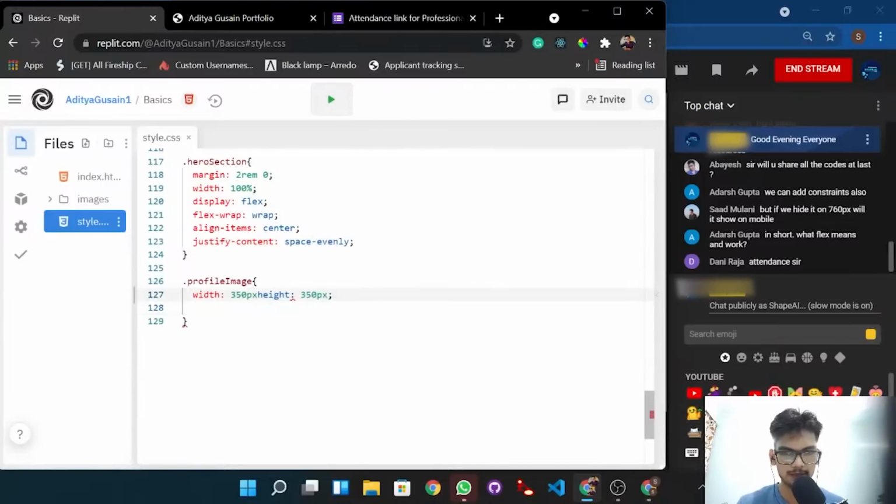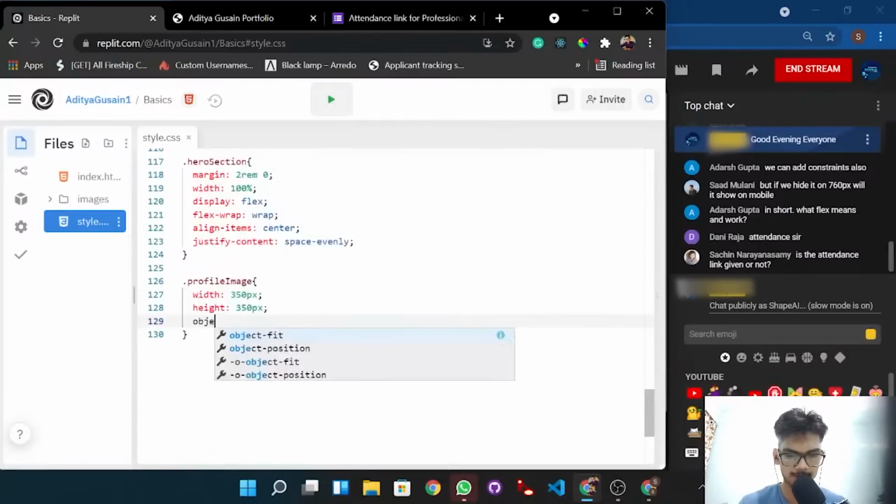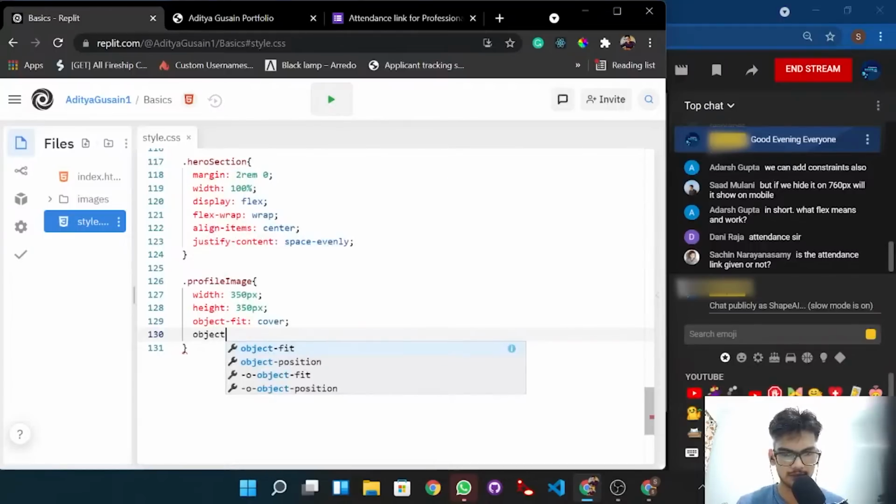I'm specifying that the width of the image is 350 pixels, the height of the image is 350 pixels. Object fit to be cover, and object position to be center. Let's look at what these both are doing.